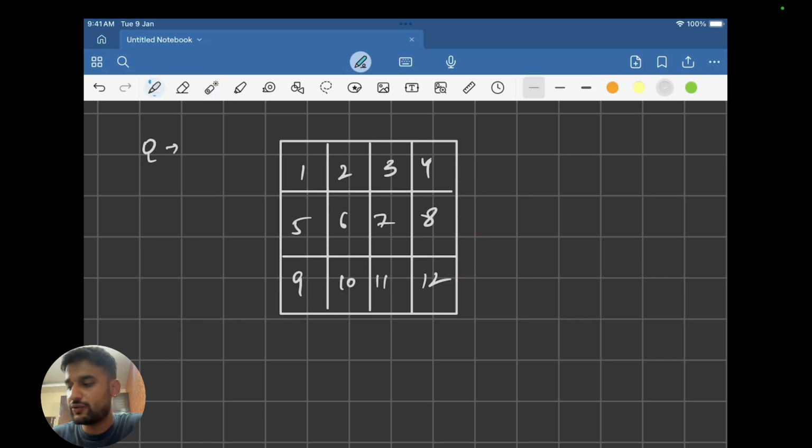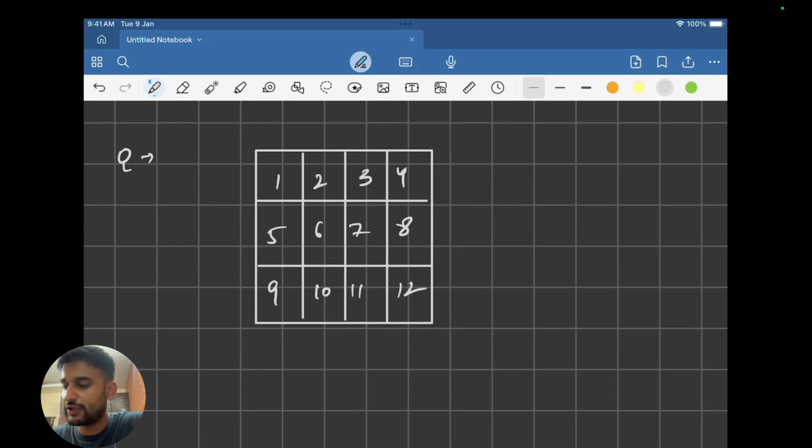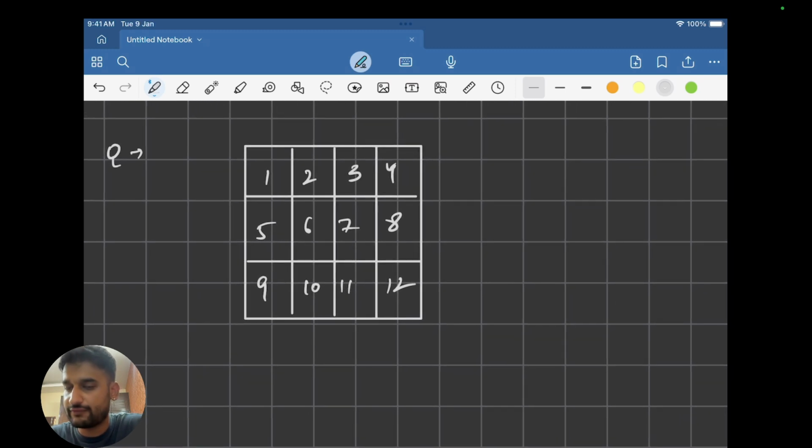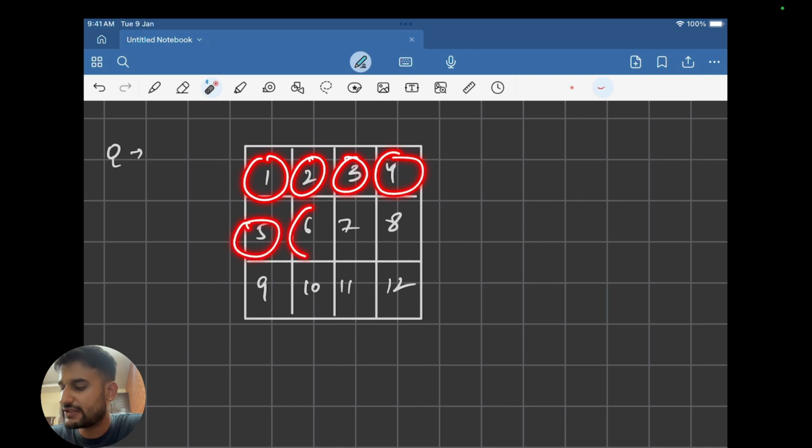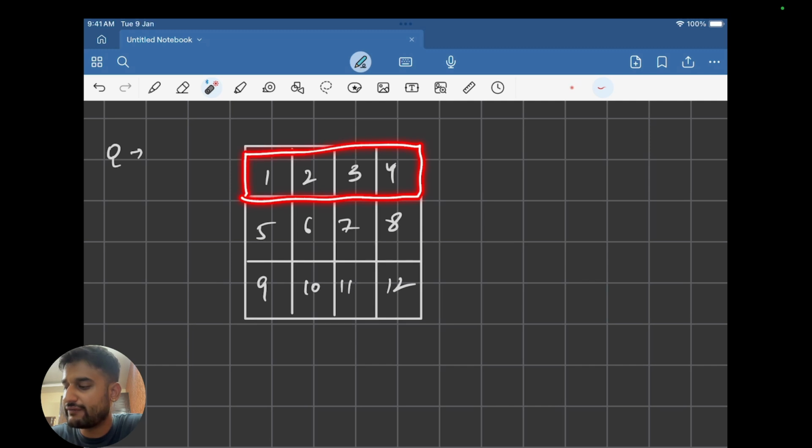How can I do this is pretty simple again, whatever approach we followed in the last question, we're going to follow the same approach over here. What we were doing in the last question was this plus this plus this plus this plus this plus this, right? Now instead of just going over here and adding this number to the last sum, what we can do is we can just calculate the sum till here and we can print it out.